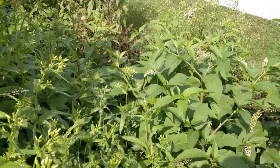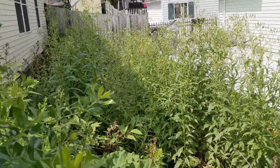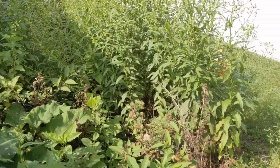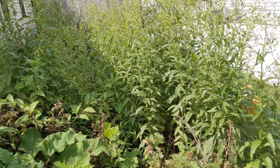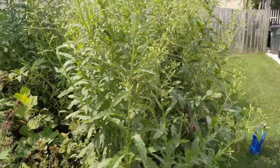Around my house I have mulch beds, and in these mulch beds I often find weeds growing in them. I need to spend a lot of time to keep pulling the weeds out to keep the area clean looking. Here's an example of what will happen if I don't keep up with my weed picking.